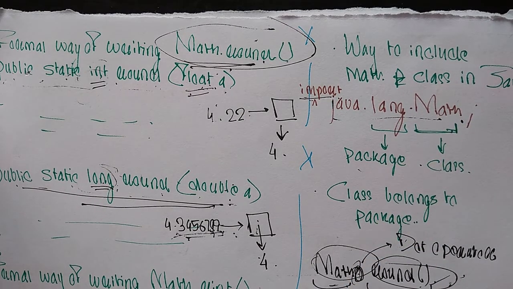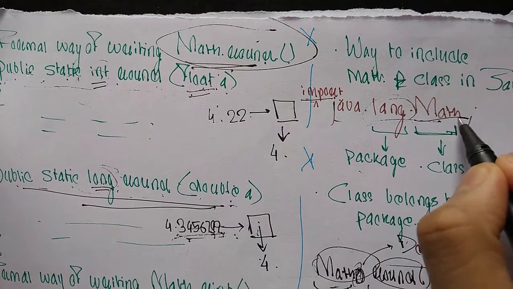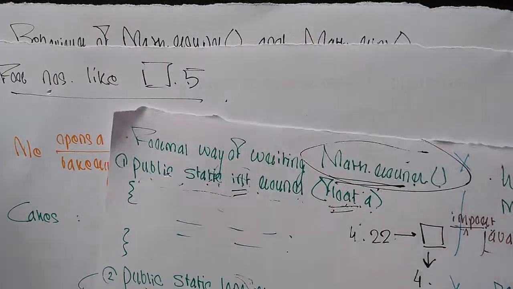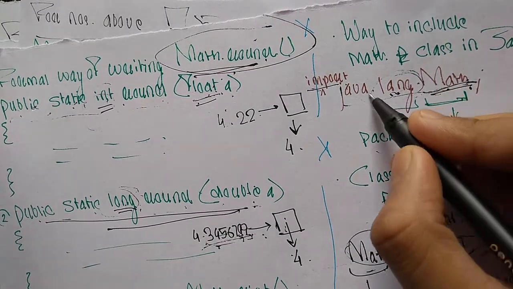Now I told you that a class is like a family to which methods and functions belong, right? So when we take multiple families which have the same ancestry, we can place them together, right? Like that, multiple related classes are known as a package. Okay, and we call that package lang. I mean, this package which has the Math class is called lang. It contains a lot of classes. Math is not the only class in this package.